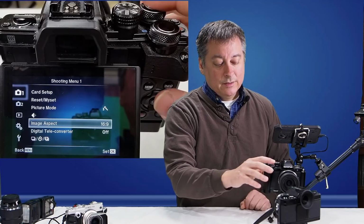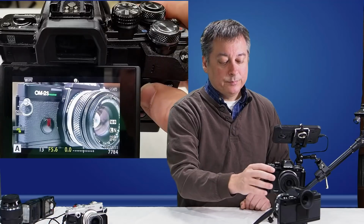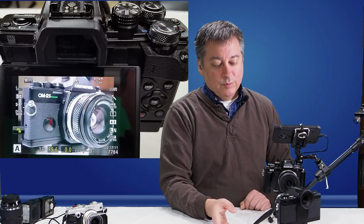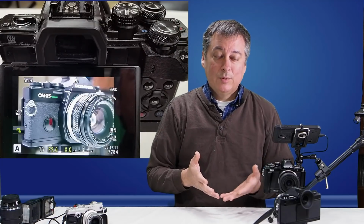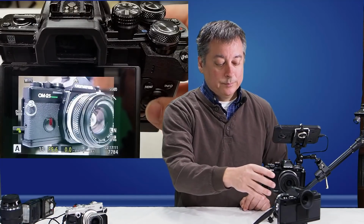So if I set it to this, and we go back to live view, you'll notice the word Olympus here has been cut off. So that's why I like to shoot in 4:3, because I primarily shoot in RAW, and now you'll see that the word Olympus is in full view, including the prism and everything. So that way I can always crop in post, and I know what I've captured. If I do have a certain thing in mind, and if it's going to help me compose the photo a little better, I may change the aspect ratio, but by default 4:3 is what I prefer to shoot in.